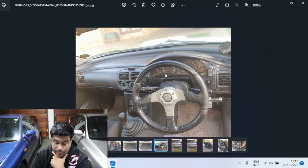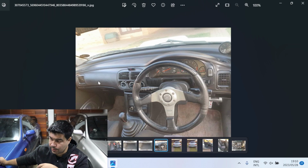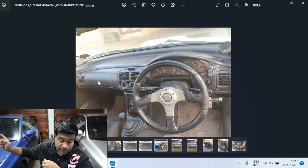Momo race steering wheel, the same one I had in my R32 GTR. This is the pre-facelift interior that I was talking about earlier. Like on this car, you'll find, so we've got that dash thing over there. These buttons are all over here. It's vastly different. It's a lot more modernized on here, plus there's airbags and all that stuff, which I'm doing an airbag delete on this one. I've ordered that JDM pocket, so it's like a cubby hole type thing that replaces the airbag over there. That's on the way.